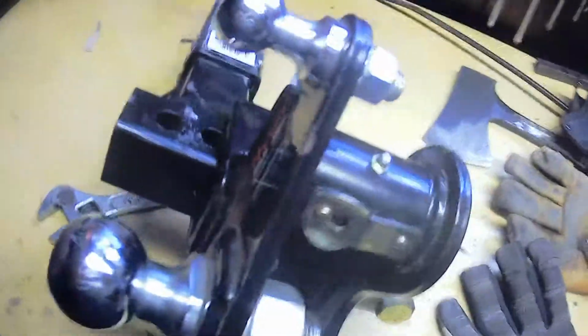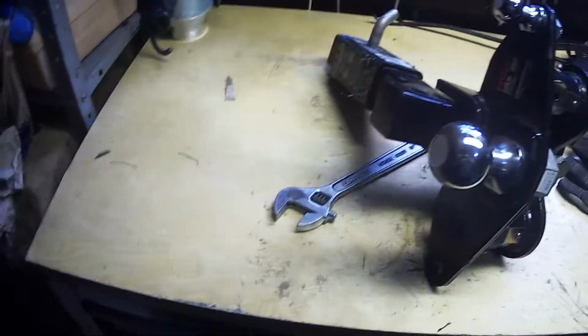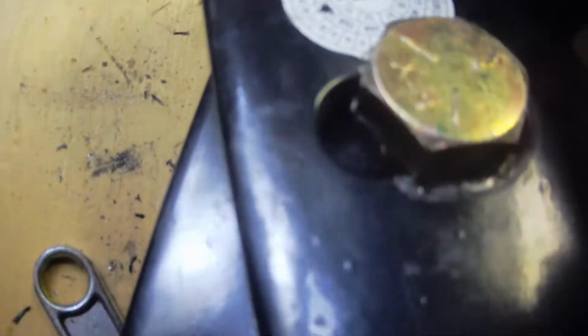So, adjusted it. Only thing I'm wondering is, I remember years back when I first set this thing up, I never had any washers for these things. I just think that's kind of bad, because given how big this notch is, I don't like how that's just kind of sitting there. So, I don't know. Maybe it's supposed to be like that, but not sure.